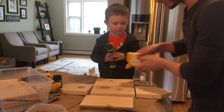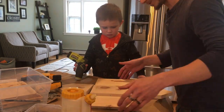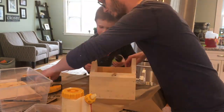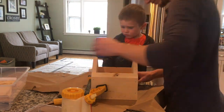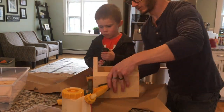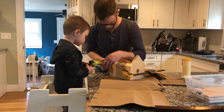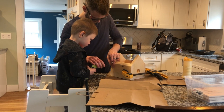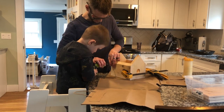We put glue on all the faces that would end up joining together. Instead of using nails, I ended up using trim screws. I just thought it would be a little bit easier for my son to use the screw gun as opposed to swinging a hammer at my fingers. He was also pretty excited to use a power tool.